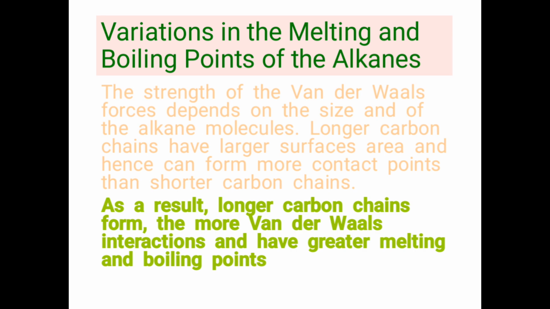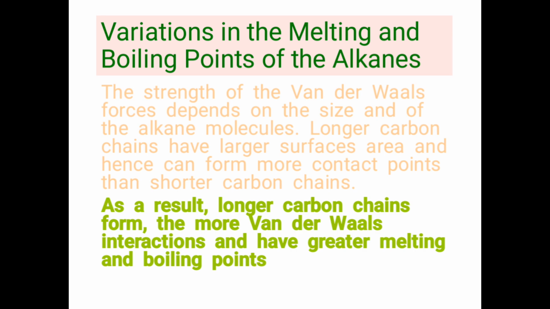Of course, you must know that the strength of van der Waals force in alkane molecules depends on the size of the alkane molecules. Longer carbon chain alkanes will have large surface area and can form more contact points. So therefore, the longer the carbon chain, the more the van der Waals interaction and the greater the melting and boiling point. And that is why melting and boiling point is increasing down the group of the alkane family.